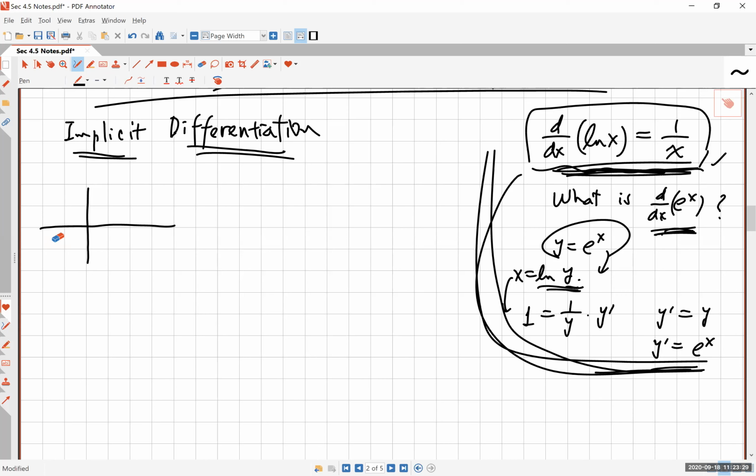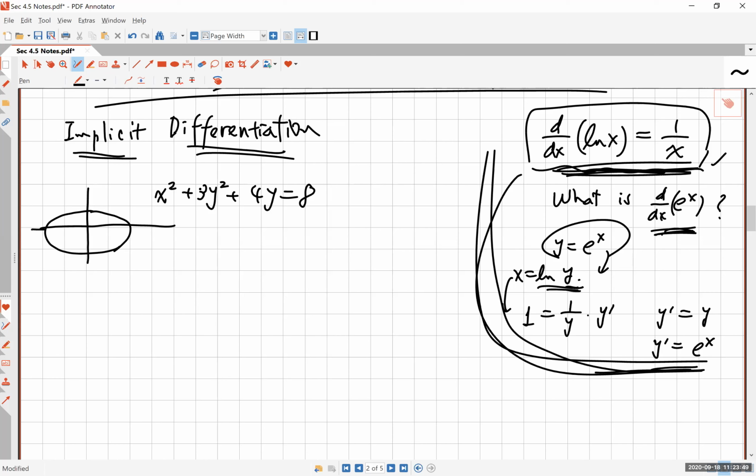Okay, I'm not going to do that, this one here. Let's say I have an ellipse which is not centered at the origin, okay? And I'm not going to go into all the details here, but this ellipse can be written as x squared plus 3y squared plus 4y is equal to 8. You can graph this and verify that this will give you an ellipse.